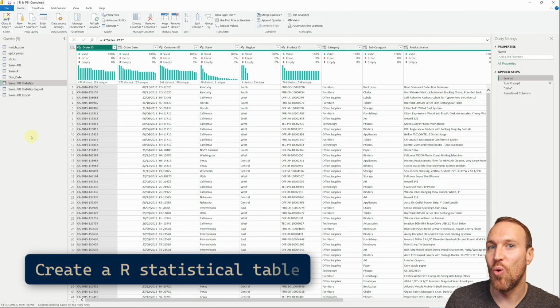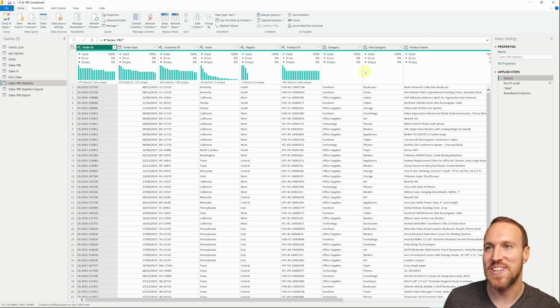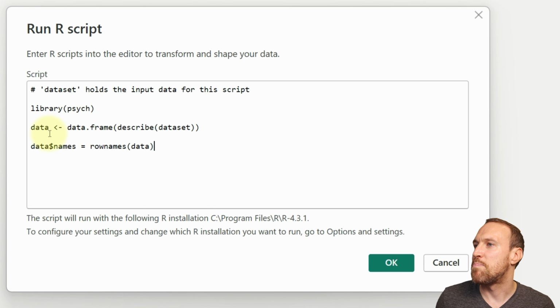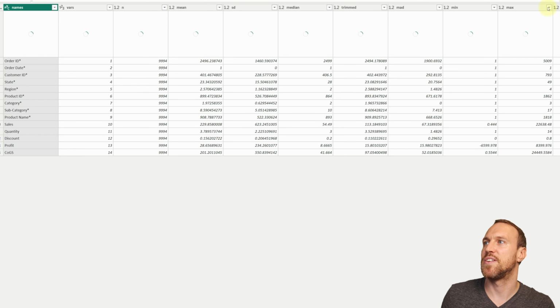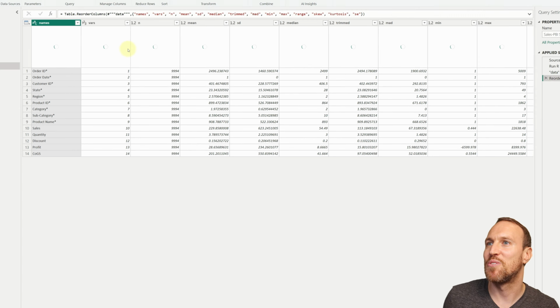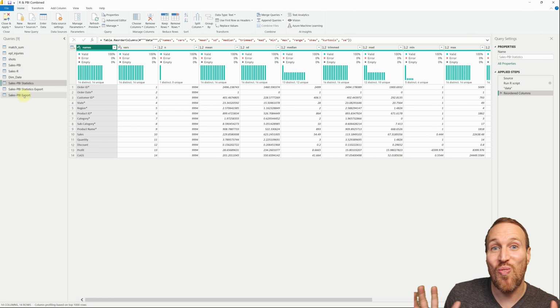And just when you think that's all there was, then you also can do very quick, simple statistics. So again, all I've done is going here, source, so I've basically referenced that table. And then I've run an R script that is using a package called psych. And then all I've done is create a data frame that just says describe the data set, and then include the names because I want to export that information. And then if I go in here, just do retry just to get the data to pull through again. You now have for each column all the different statistical parts to understand what's going on with your data set. Crazy, right? Just one line of code.